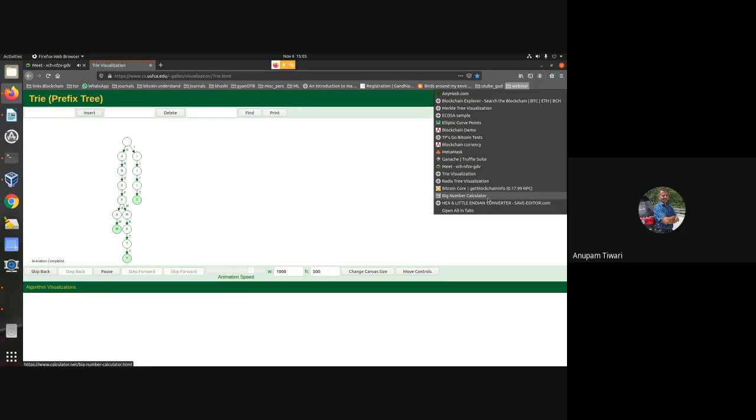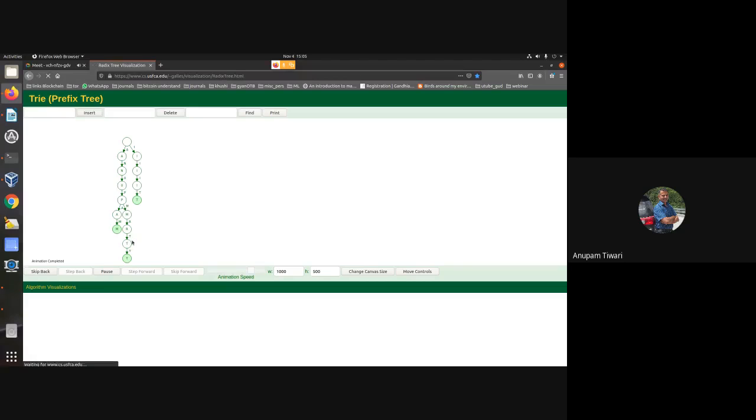This also we will see. So here we have individual alphabets. Where is this radix? So there is one radix tree also. So again, I say Anupam. So what it will do is it will create all this. Now I say Anil. It will insert Anil. How? It has found AN common between Anupam and Anil. If I add Amit to it, A will be common. So again, this is just another way of the trees working together.